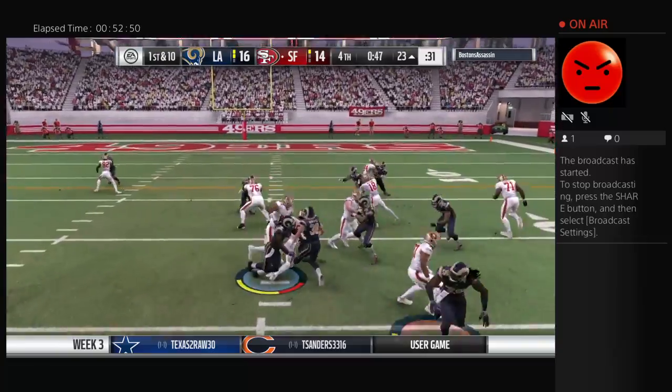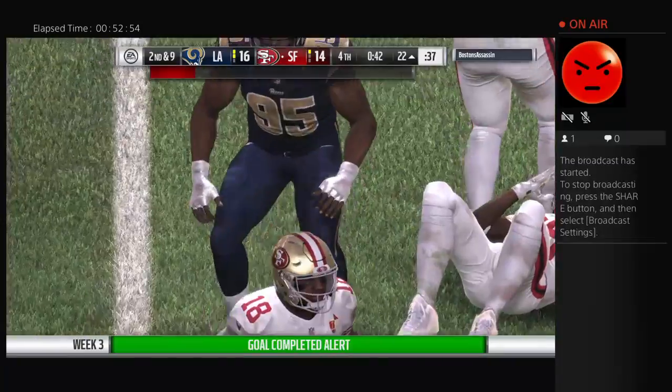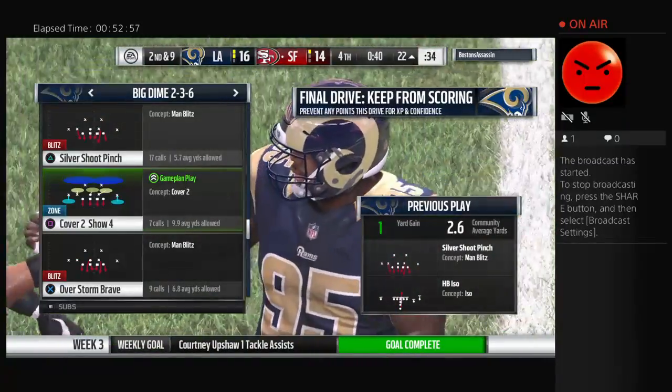They'll give it to him right up the gut. And running room scarce here. He's going to be stopped in his tracks at the line of scrimmage. A tackle that time by William Hayes.